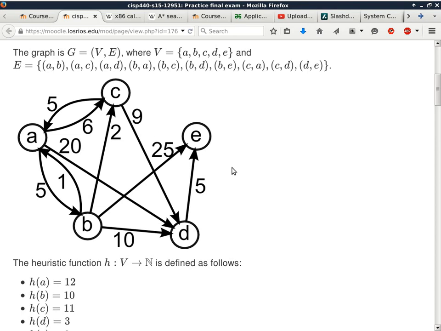Are there any other alternatives that we have not considered? Using B as a root. Well, not still using A as root. Are there any other trees that we have not considered? No, I'm still using A as a root. Are there any other spanning tree using A as a root? A to C to D to E and then E to B. A to C, and then from C to D, and then from D to E.